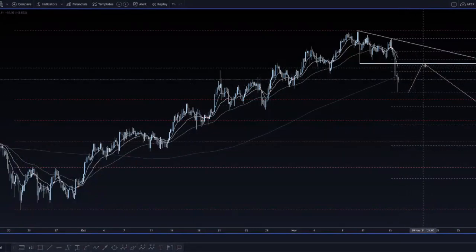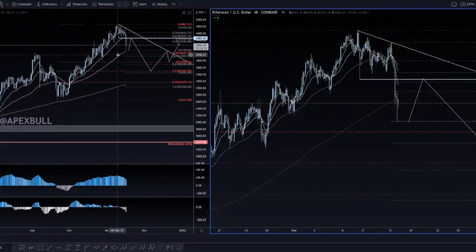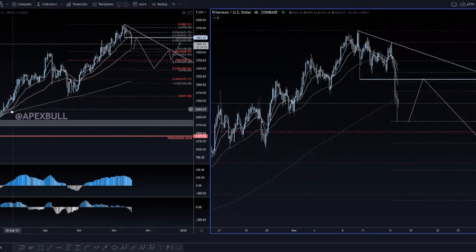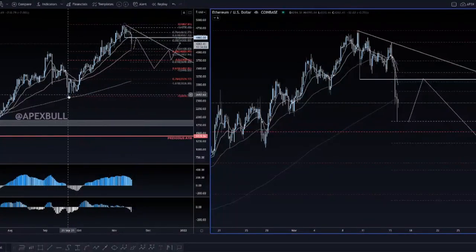So wait for sales around this area, because I think we're going to be correcting this leg up. As you can see there, this is the first time the price structure goes, and then it taps into the 55 EMA. It goes, and then taps into the 55 EMA, and then we produce a bounce, and then another leg down below the 55 EMA and between the 55 and 200 daily moving average. So I think we might have a very similar A, B, C type of correction here. We're pretty much completing the A. We're going to sell the B bounce for the corrective wave C, and that's what we're going to be targeting.